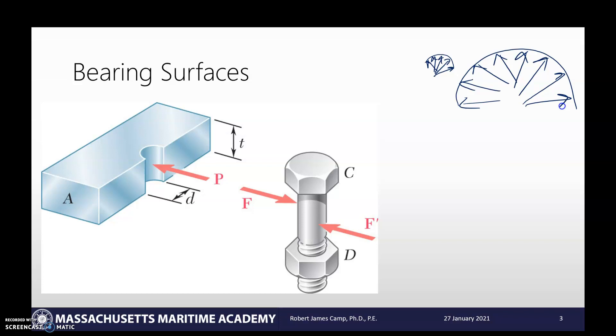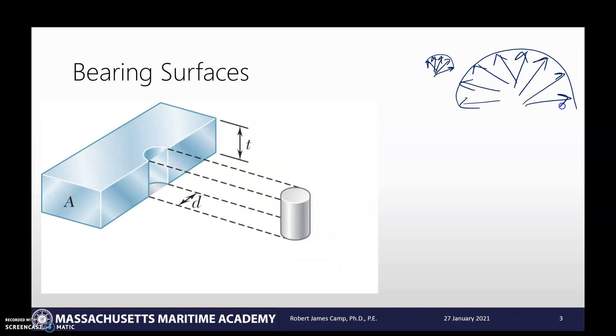Since it is very complex, in practice, we use this average nominal value, which we do call the bearing stress. So if I take a look at this, instead of looking at the entire bolt pushing on anything, I'm just going to look on the actual section of the bolt that's pushing on the material itself. And so what we're going to do is we're going to take this area right here. And this is what's called the projected area.